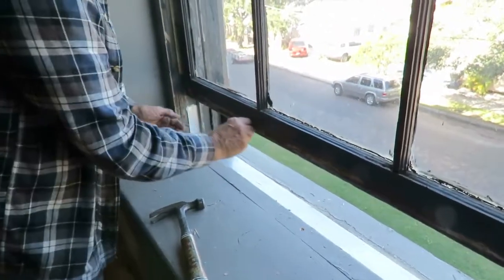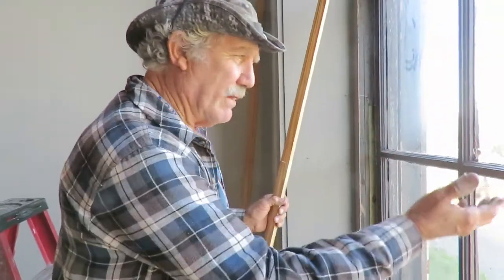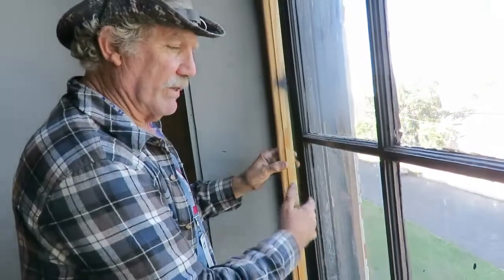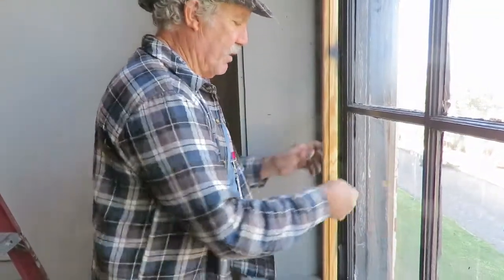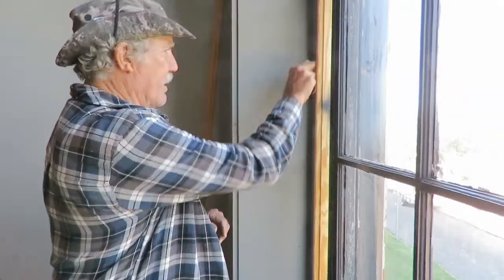because the kind of paint that they use these days is different than the paint they used when this building was erected. This paint that they use today is water-based and it has a rubber feel to it. It acts like a cement or a glue, and it does not really allow wooden pieces to move freely. So that's why I put the soap on the window sash and on the edge of the perimeter stop, and I even soaked the entire frame.